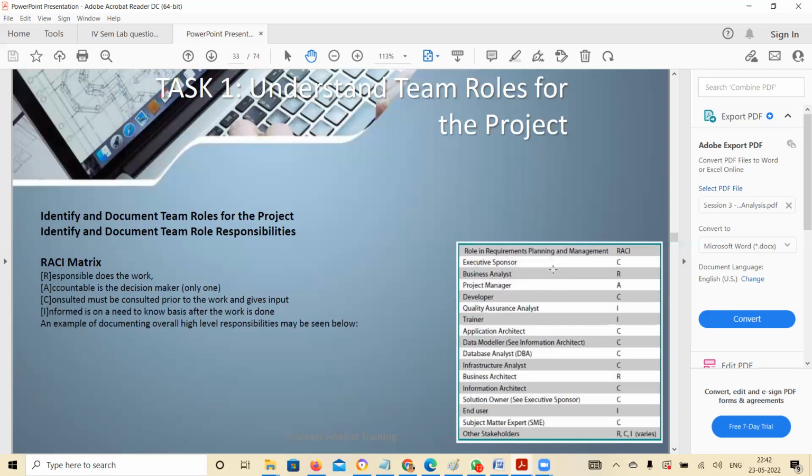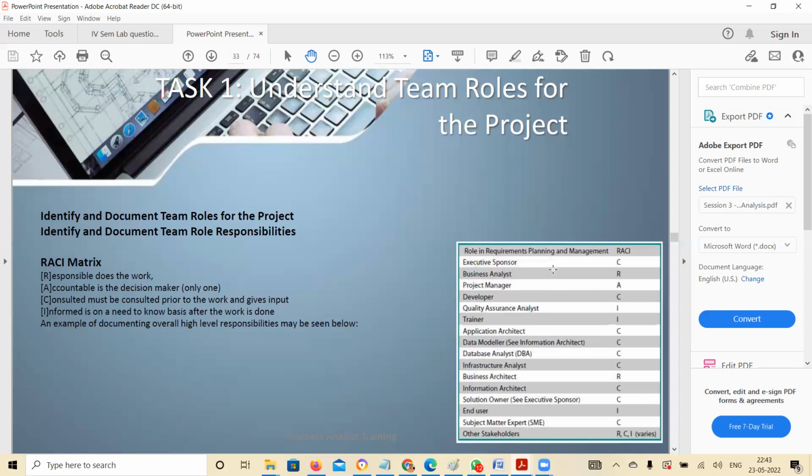Then you have the application architect. There again, the senior developer kind of person can design the architecture of the solution. Database administrators and data modelers are all database experts, and then infrastructure analysts, infrastructure experts. If you have any question related to the database, you'll go to them. If you have any question related to the infrastructure, like setup, cloud, internet, networking, security, you'll go to the infrastructure analyst.